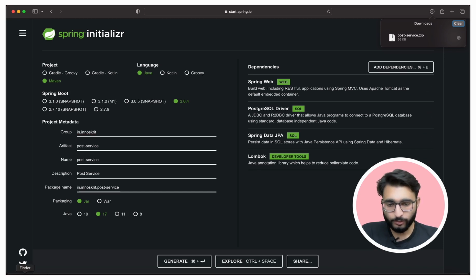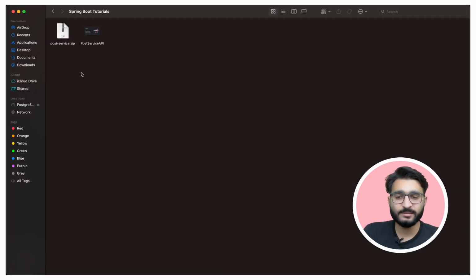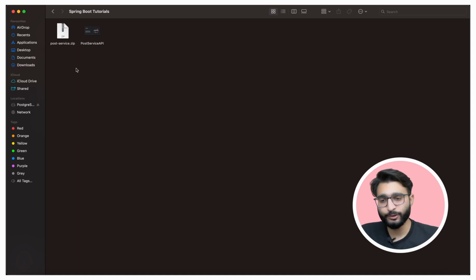Let's go to downloads, copy this, go to documents, and paste it. You can paste this zip file somewhere else, in some other directory. You can do that.